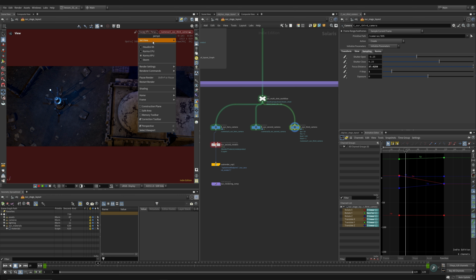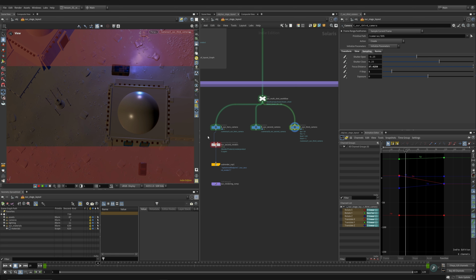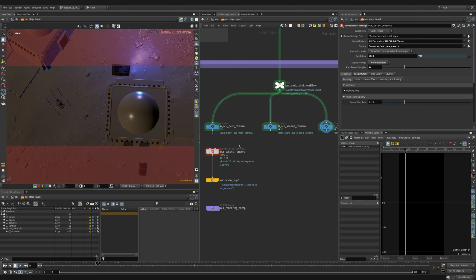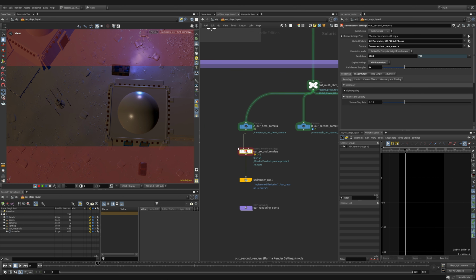And then what we're going to do now is pause this render, and I'm going to set up 2 new render setting nodes by first going here. I'm going to change this Karma render settings to A camera. And I want to make sure in our camera settings, since we did rename this one, I'm going to actually set it to A, our hero camera.